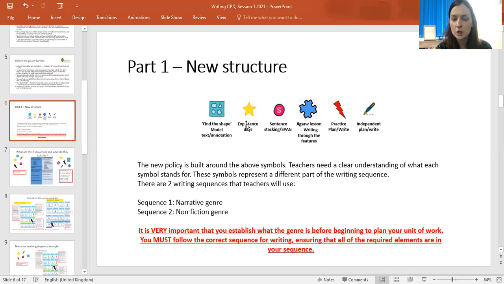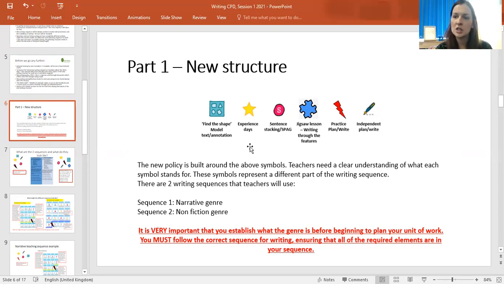This one here is a new addition. So that first one is pretty similar to what we've already done. The Experience Day is a nice, exciting one. This is the one that I really, really like, and we'll come back and do more work around this one. This bit here is the magic of writing that we've lost.